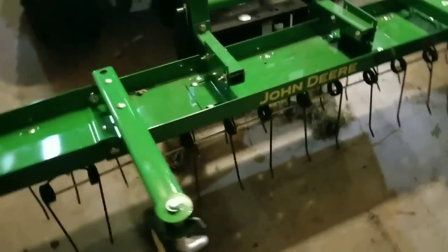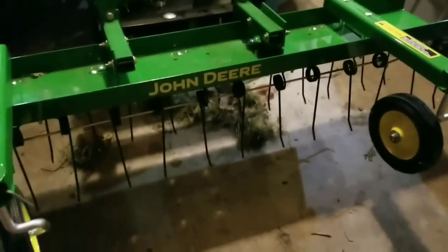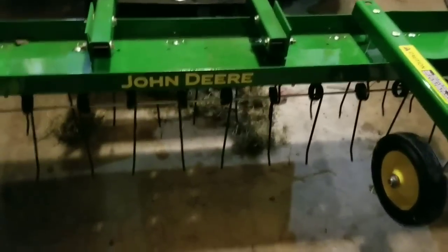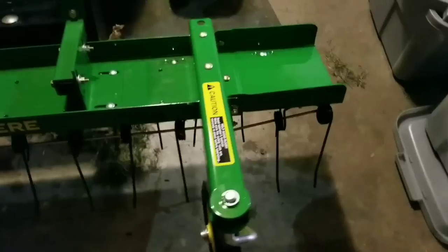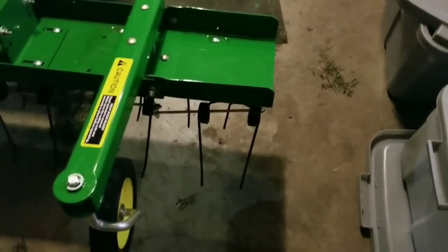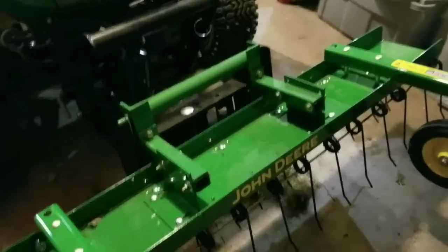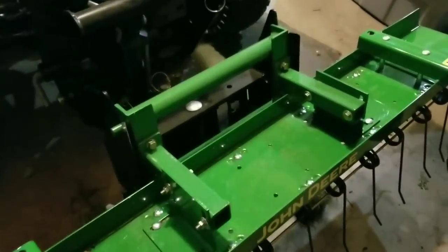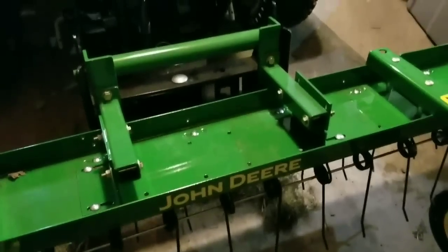Hello, this is the John Deere X739, and in front here we have the John Deere LP48004 Thatcher, and then the Thatcher extensions LP48003. And what makes this unique is it's not on any sort of thing you've ever seen from John Deere. This is a custom bracket. I'll leave the link to the company that does it out of Minnesota.